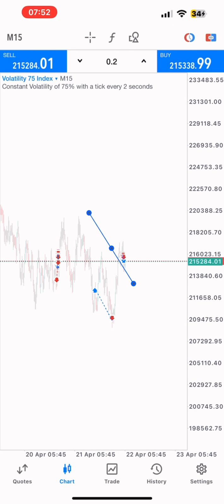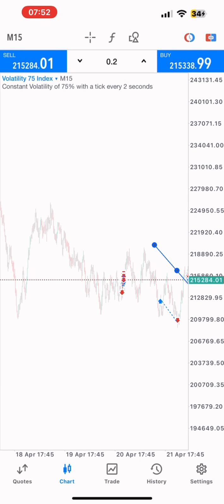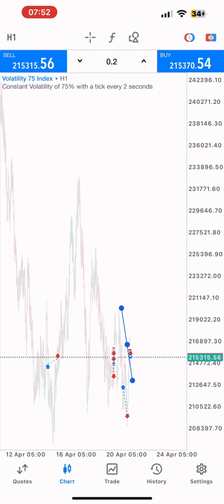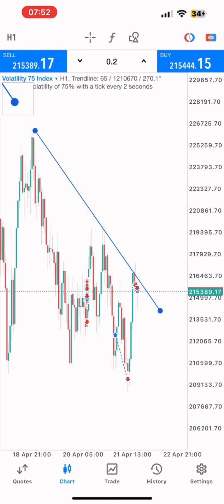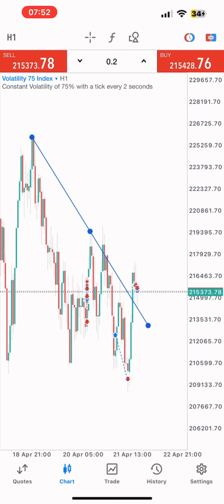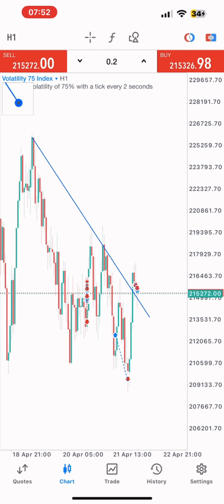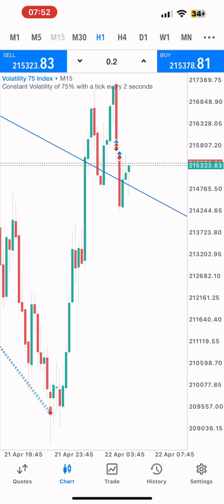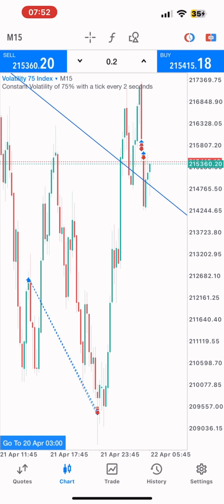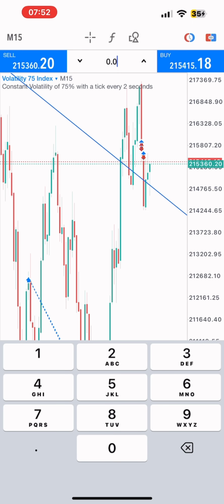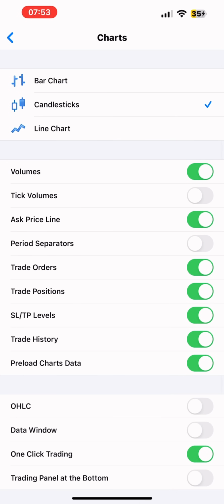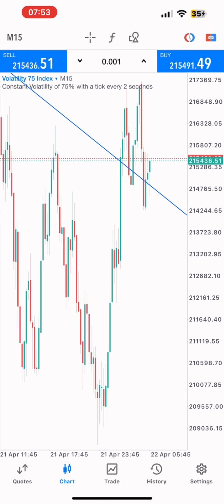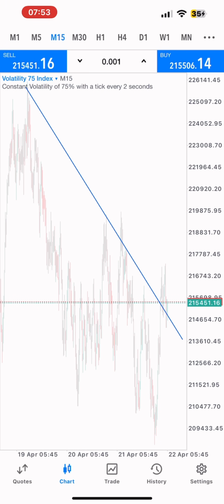The biggest skill that you need is to know how to draw the trend line in the correct way. Because once you make a wrong move, or once you connect the wrong peak, that means your entry will be invalid. And right now on Volatility 75, it seems like the trend line connected all the peaks very well, and it marked the rejection. On the candlestick being formed right now, you can see that there is a rejection, and this is a signal for buying.